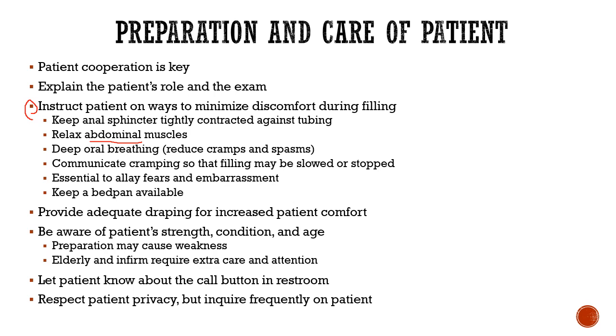It's essential to allay fears and embarrassment and keep a bedpan available just in case. Provide adequate draping to make sure the patient is covered for increased comfort. Be aware of their strength, their age, and their condition. Preparation may cause weakness, so you may need extra care with elderly and infirm patients, who need extra attention when they're going to the restroom. Let the patient know about the call button in the restroom and respect patient privacy, but inquire frequently on your patient when they're in the restroom.